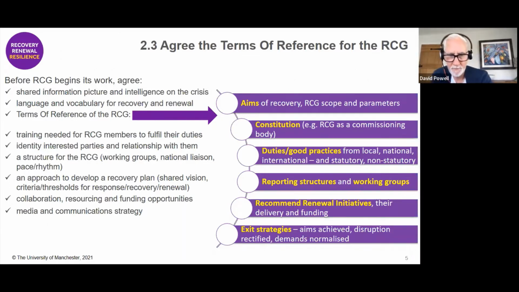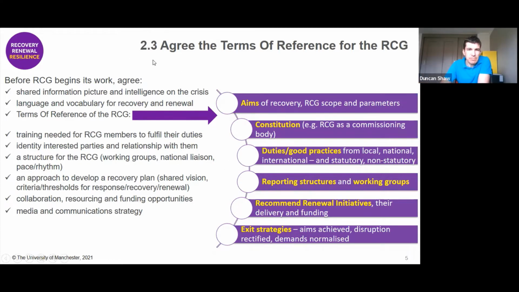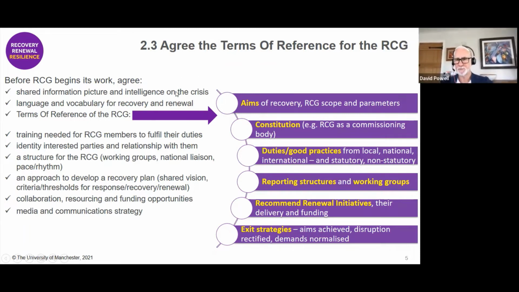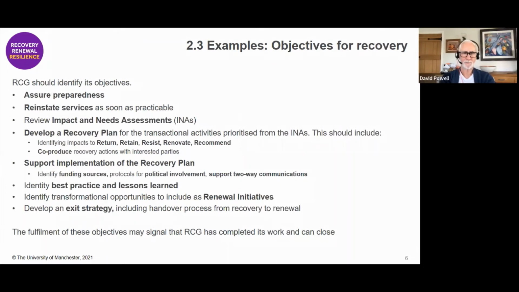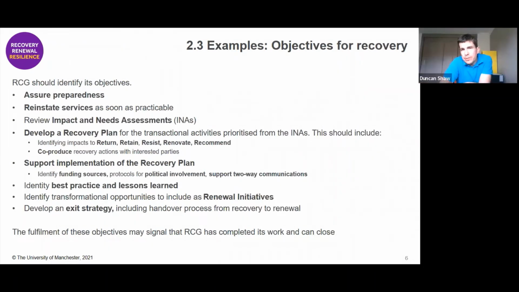Thanks, Duncan. What I've just realised, David, is I haven't explained it. This number up here, 2.3, means that if you go into the ISO, then you'll find that paragraph or clause 2.3 will talk about the terms of reference. Yeah. Okay. And we'll provide a little bit more detail. So it's a direct way of correlating what we're talking about with what's in that document. Yeah, good reminder.